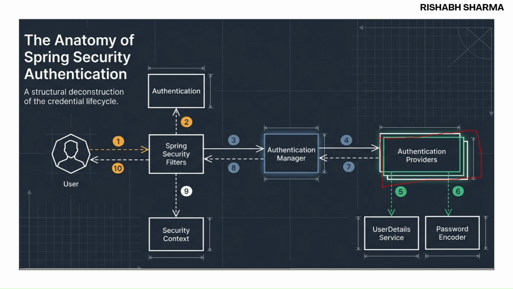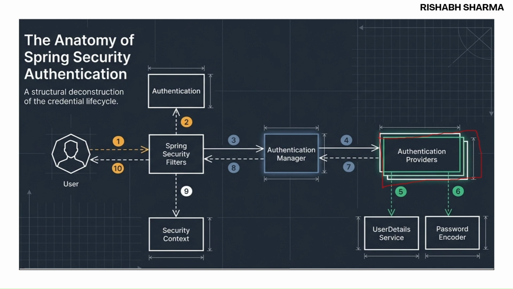By the end of this lecture, you will understand how Spring Security routes different authentication types to different authentication providers, when and why we need to write our own authentication provider, and the full request flow from filters, provider manager, custom provider, back to the user. If you are following this series, you already know the user details service and password encoder. So today we will just level up, and let's go with our video.